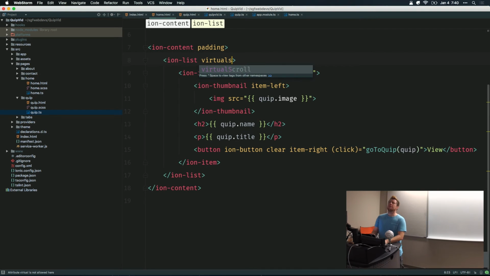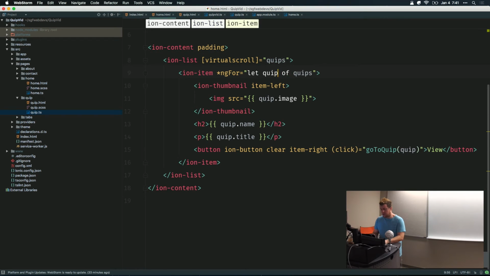Who said that? Okay, yeah, somebody knows about it. And in fact, I believe it's in brackets. Again, I don't remember what all this Angular 2 syntax means. But here I would set quips, and down here I let quip and call this a virtual item with one of those guys.